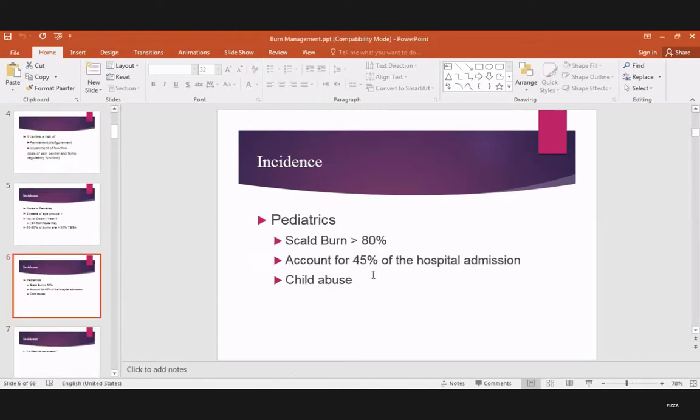Okay, this is the repetition of what we just discussed in the pediatric age group. Scald. Do you know what a scald is? There is a term written here, scald burns. What are scalds? Scalds are burning caused by a fluid. Burned by heat. Isn't it superficial burns?